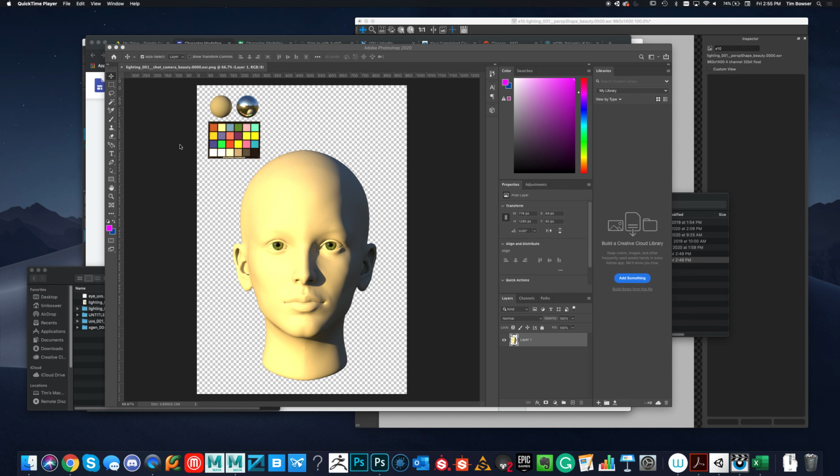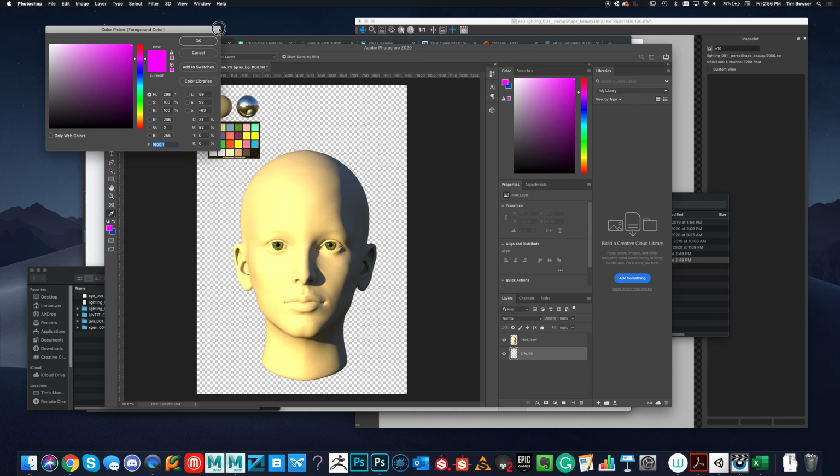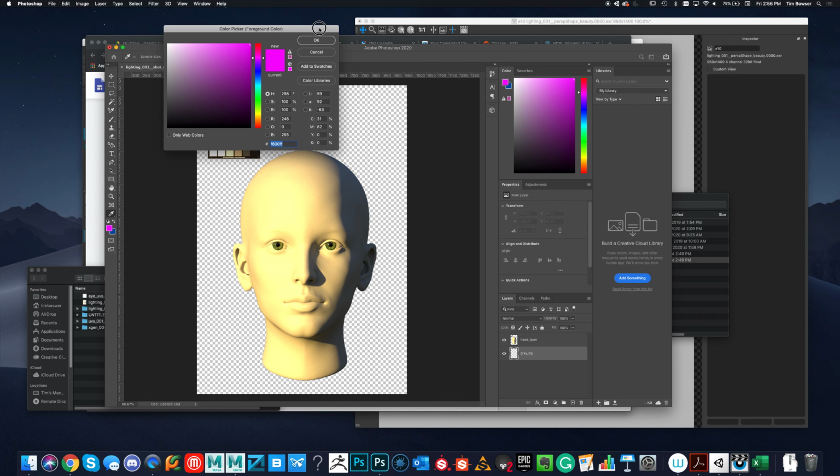So if you want that 50% gray background there, because as you've probably already noticed, there's an alpha, it's cut out, all we do is create a new layer down here, drop it below. Let's call it gray BG for gray background. This is our head layer, and over here we can just grab our 50% gray. So we'd want our hue.